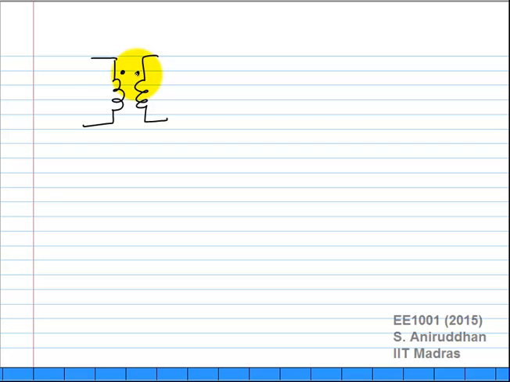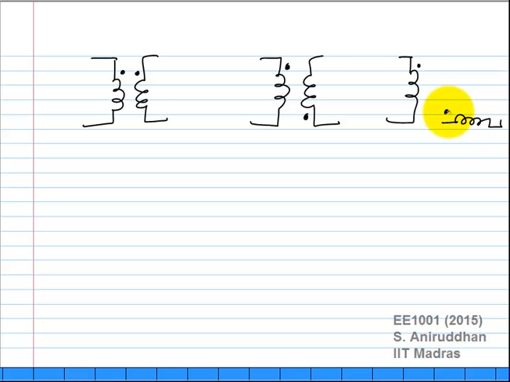Whenever there is a set of coupled inductors, you will always see a pair of dots. It could be like this. The coupled inductors could be drawn like this, or like this, and so on. Sometimes they are drawn together, which is the most common way of doing it. In other cases you will just see them drawn apart like this, and then you will see a bidirectional arrow to show that they are coupled.